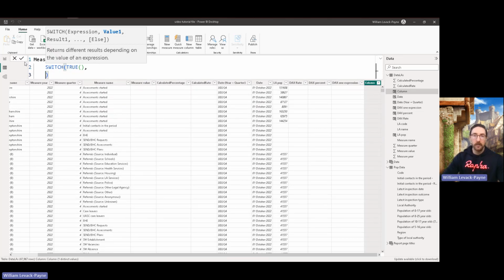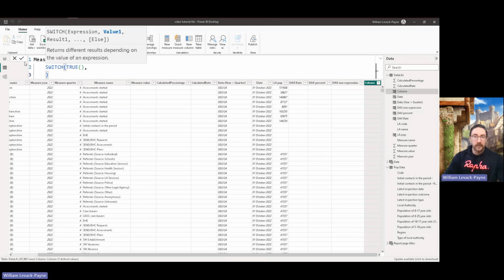So let's say we want to give a low, medium, high, and NA for every measure based on the rate per 10,000. Obviously that doesn't work. The rate per 10,000 of some things can be the rate per 10,000 of another thing. And it might be really, really concerning to have 100 UASC, but not really concerning to have 100 early help things, that kind of thing. So it doesn't quite work. But again, we're looking at the switch true expression rather than what we're actually doing with the data. We're just working with some data we understand.